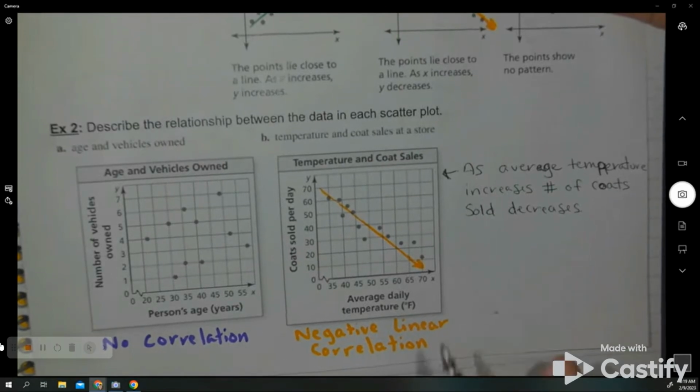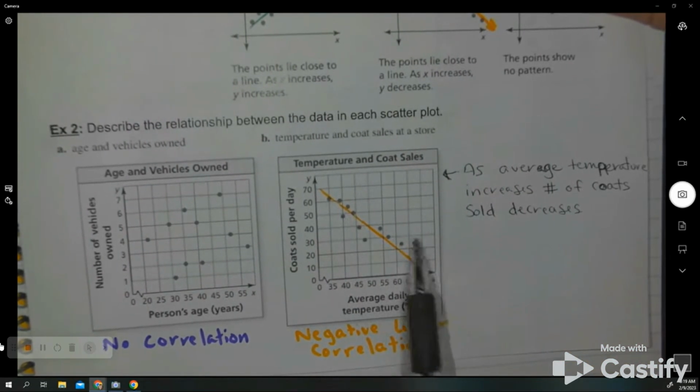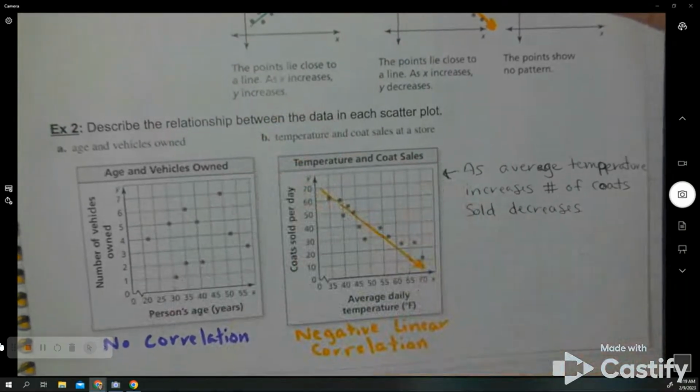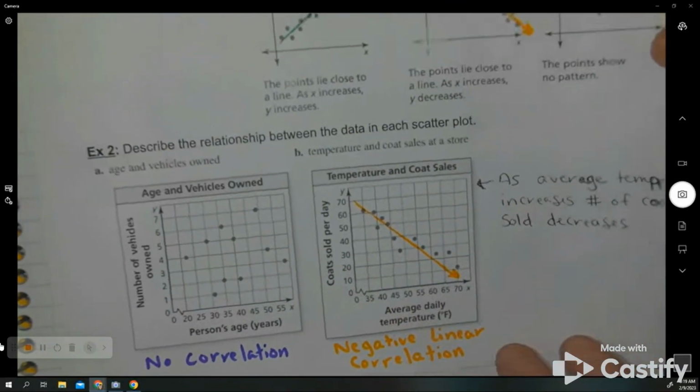And so you try to get a balance where you have the same amount of dots above and below the line. So I was a little bit low on this. See how we've got like 3, 4, 5, 6, 7, 8 above here, but only like 3 down here. So I could have angled it a little bit differently to make it match this data better. But that's the idea. You're looking to put your line towards the middle of the data and then have equal amounts above and below whenever possible.